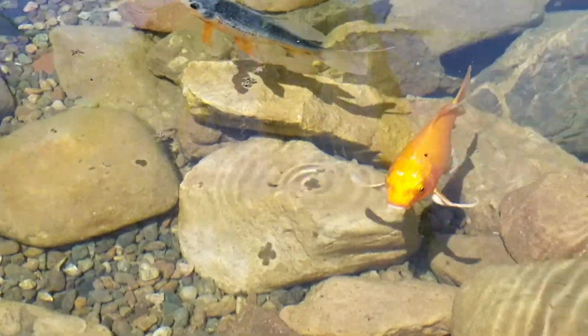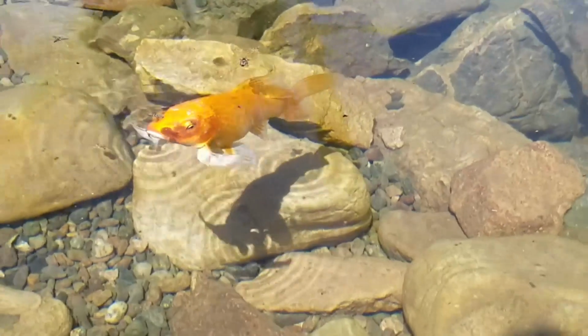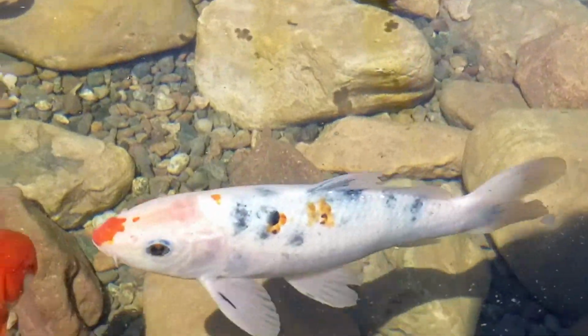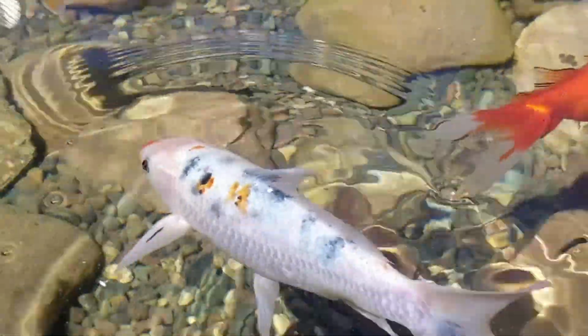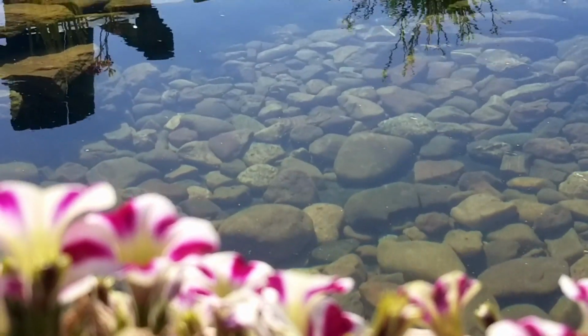It's great to just go out by the pond in the morning and sit and feed the fish and watch them for about 15-20 minutes, and then it gives you time to think about your day and what you're going to do and get motivated, and then you get up and start working. At least I do.